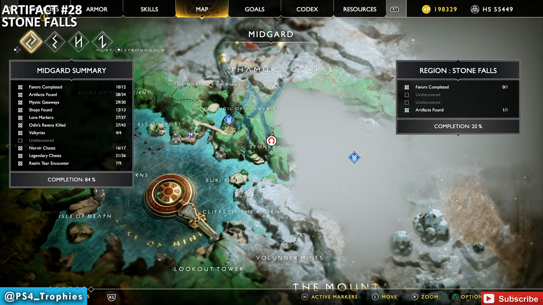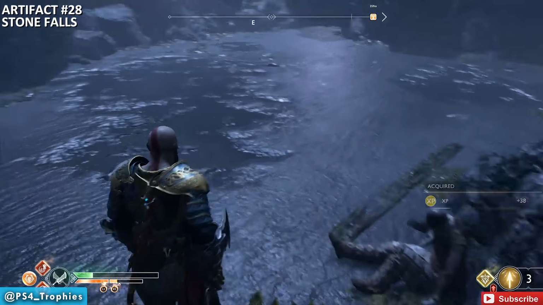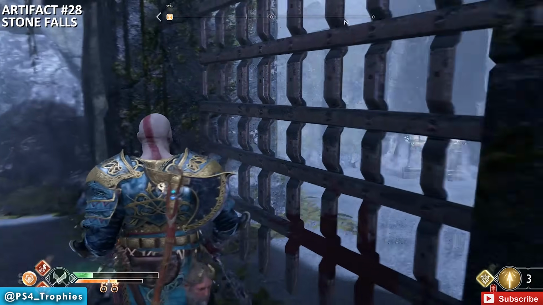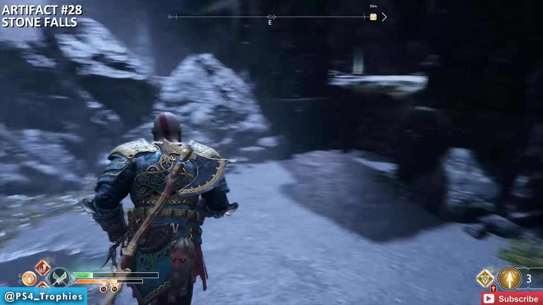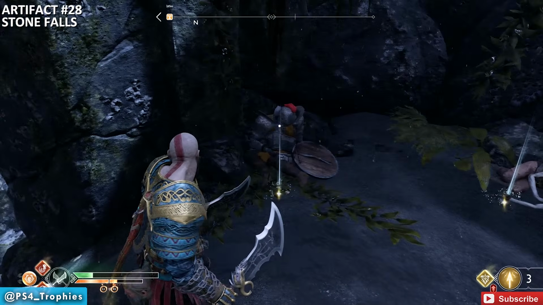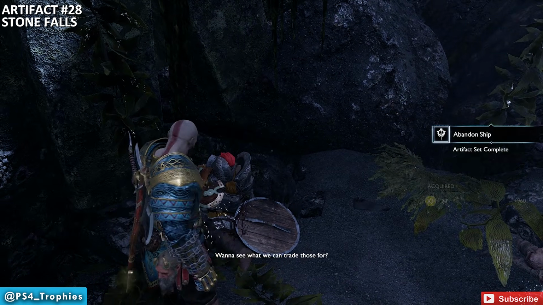Now let's move to Stone Falls, shall we? This one's going to be located in the top of the Stone Falls area. You got this gate here. Behind it are the two chests. You got to use a chain to pull the gate open. But you also see a little platform you can climb up here. Two shining glowing objects. One of them is just money. The other one right here is an artifact.